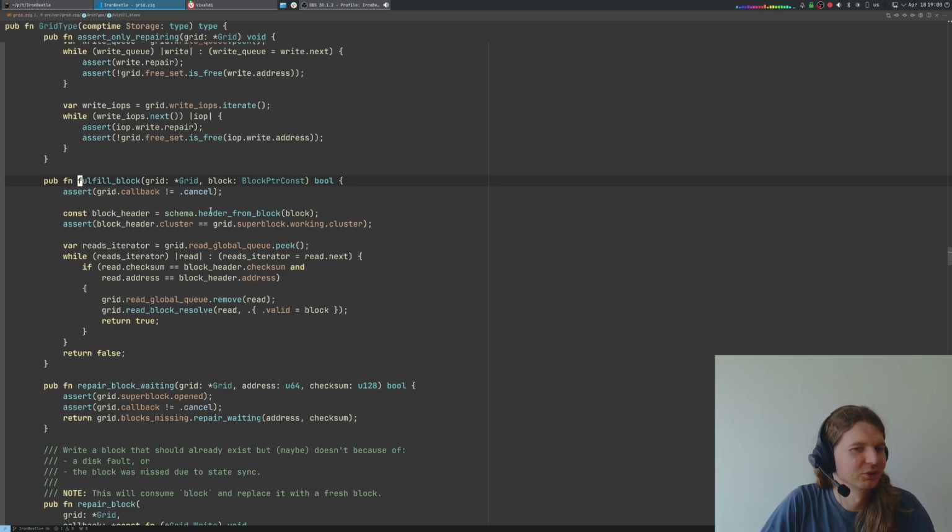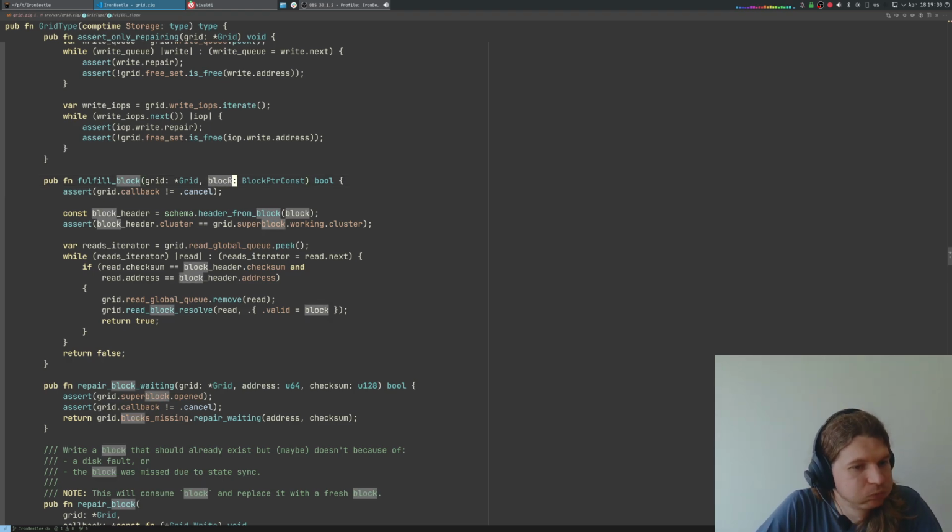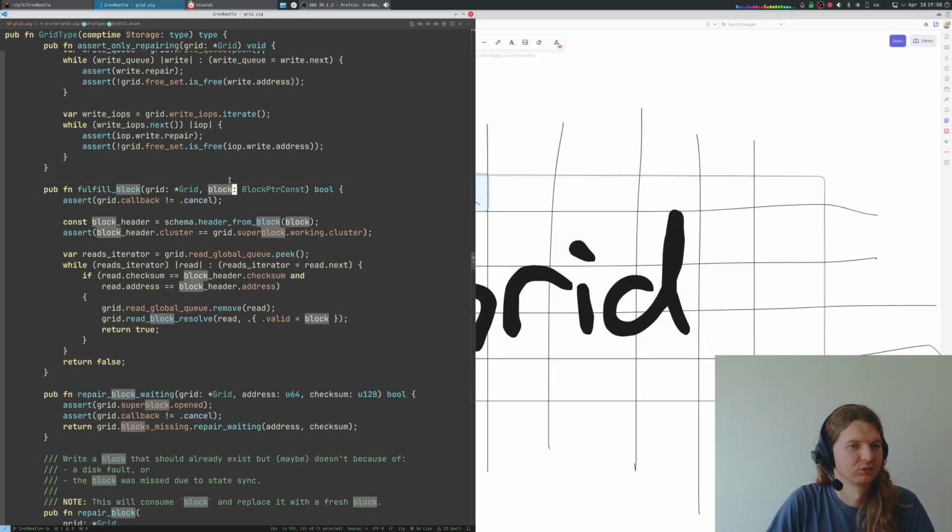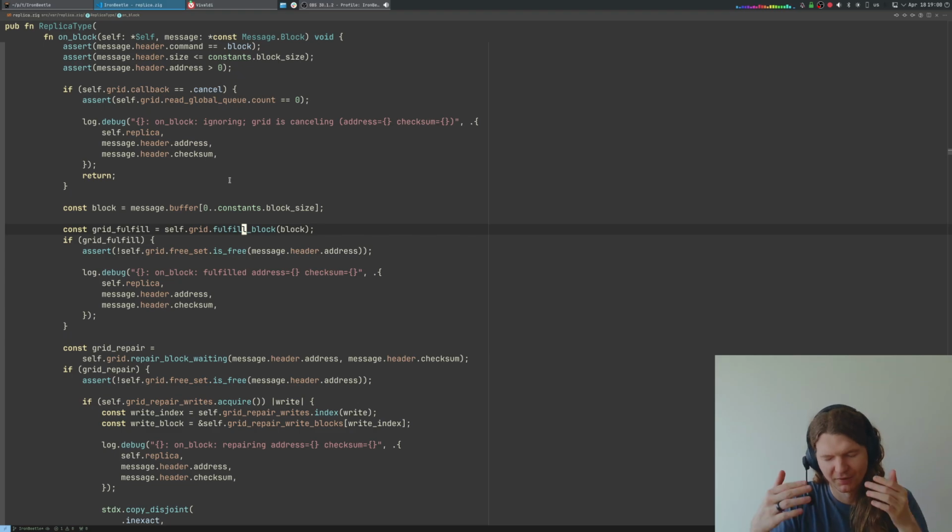Oh, do we? Oh, right. So, what does the replica need to do when it receives a block, presumably as a response to a repair message? Well, it needs to do two things.